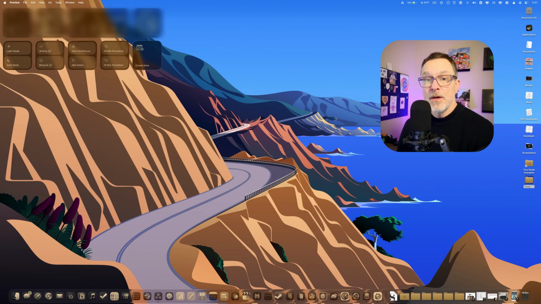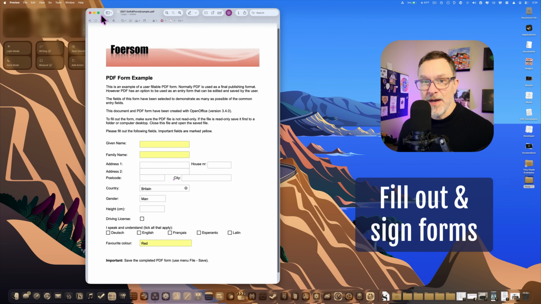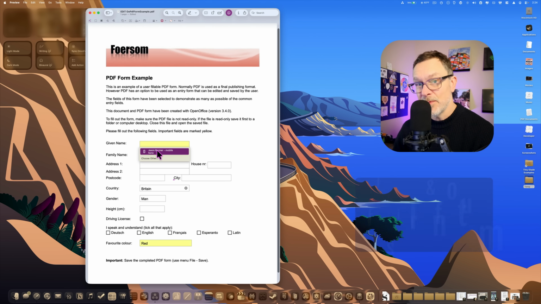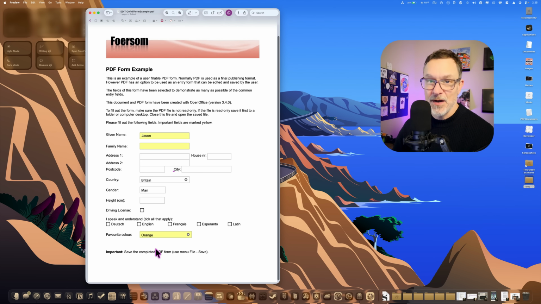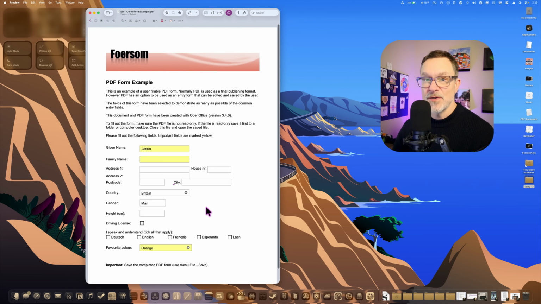But you can organize your pages using that thumbnail sidebar. Really helpful. You can also fill out forms using Apple Preview. Super easy. If you pop open a document that has fillable fields in it, you can just click in there and type in your name. You can also choose the autofill information that you might have saved in your Mac, but I'll just type in my name here and so on. I can fill out the rest of these fields. You can also click on any field that's a drop down, and it will allow you just to choose all of the options that are built into the form as drop-down options. So real easy to fill out forms using Apple Preview.